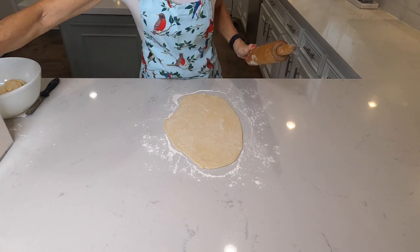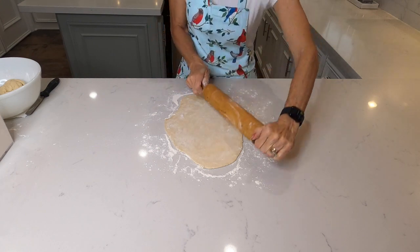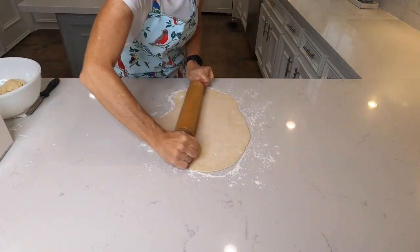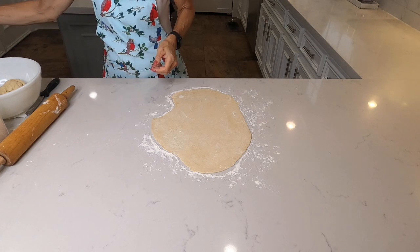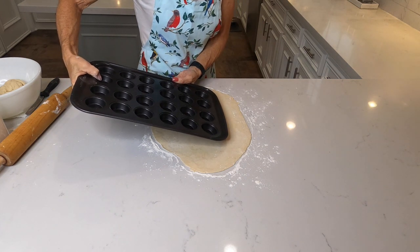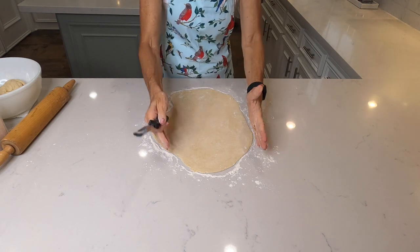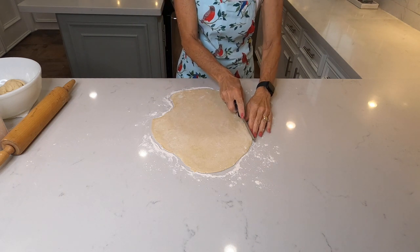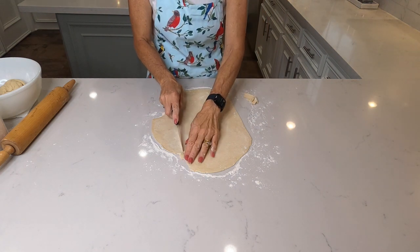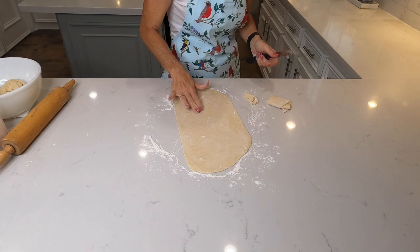Periodically, we might want to stop and just add a little bit of flour on top so that nothing sticks to the rolling pin. I'm going to go ahead and check to see if my dough is long enough, and that looks really good. Now I'm going to use a butter knife. Again, I'm using my kitchen counter, so I want to be careful. So I've got this rectangle. I'm going to go ahead and straighten it up a little bit. And don't throw away any dough because you're going to need the dough. We might need the dough.